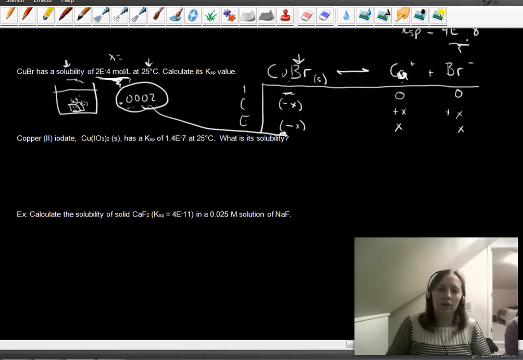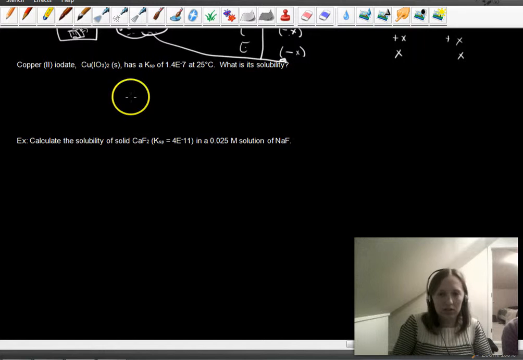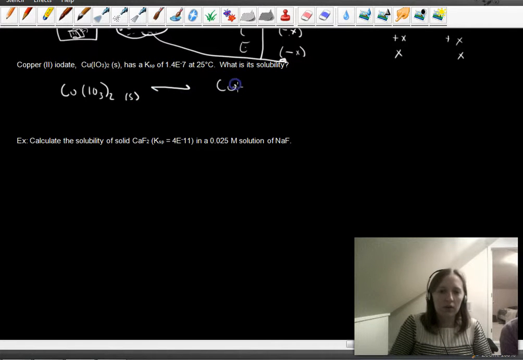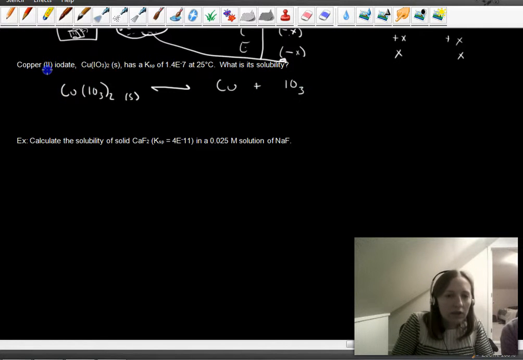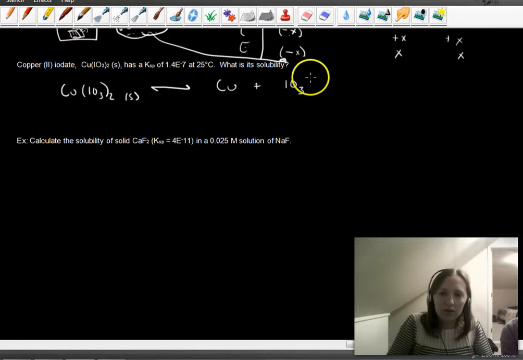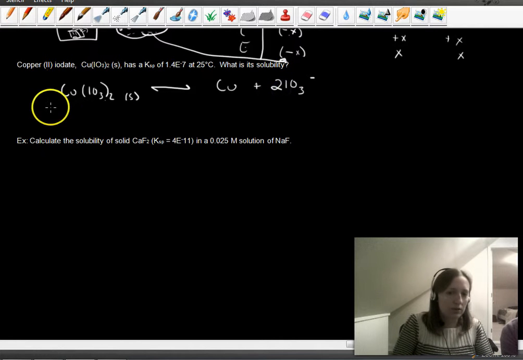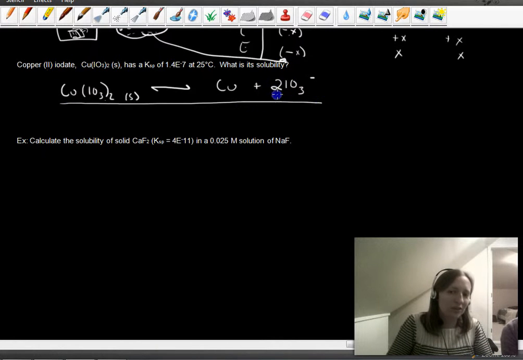Okay. All right. So copper iodate, which is this guy. It's an interesting ion that we're not super used to, but they told us what the formula was. That was nice. Copper and iodate. That's Cu(IO3)2. So that's iodate with a single charge, and there's going to be 2 of them, by the way. That's important, because that 2 is going to show up. If you forget that 2, you're just wrong. It's just going to mess up your math totally.